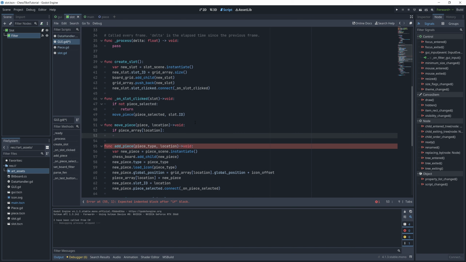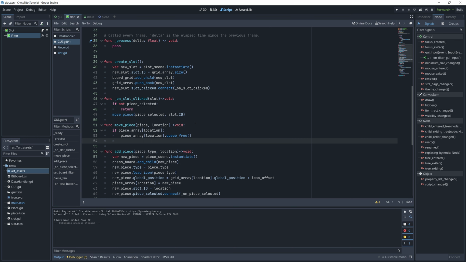All right, so for now we just do a piece array at the location. We'll fetch the piece that's in there and do a queue free, basically deleting it from the queue. And then we set whatever's in there equal to 0.